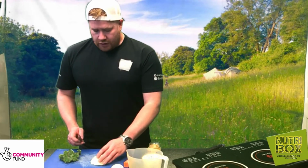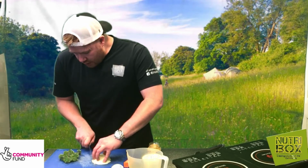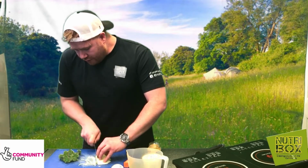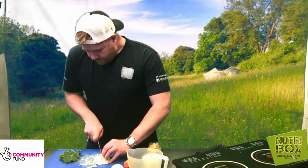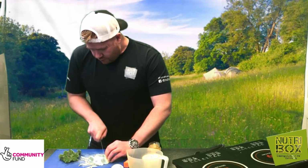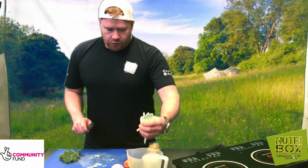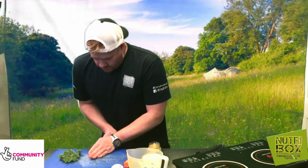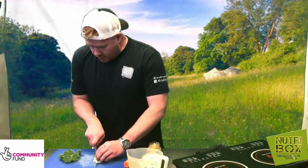So now that the chicken and the wedges are in the oven, we'll take the cabbage, and what we want to do is really tuck your fingers in and do some nice thin slices. Do it at your own speed, whatever you're comfortable with, because you don't want to be cutting your fingers. And then we want something to put all the cut up vegetables in. Same with the onion, nice thin slices.